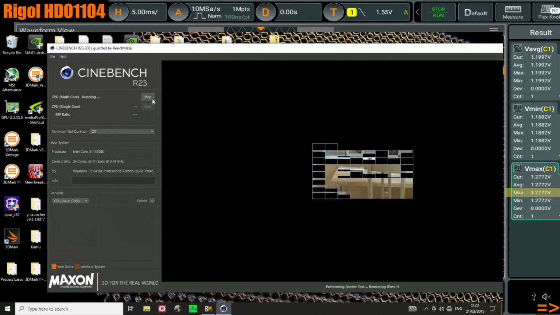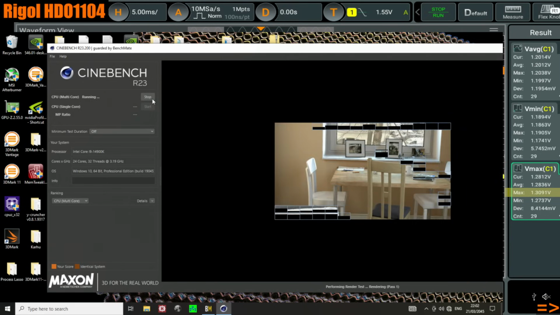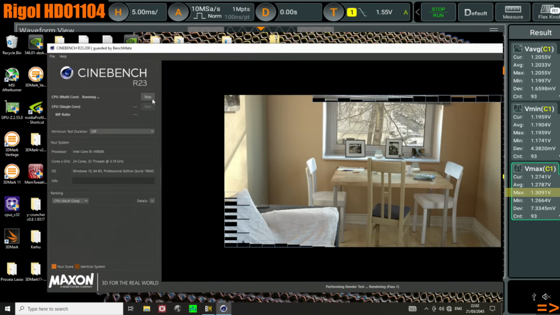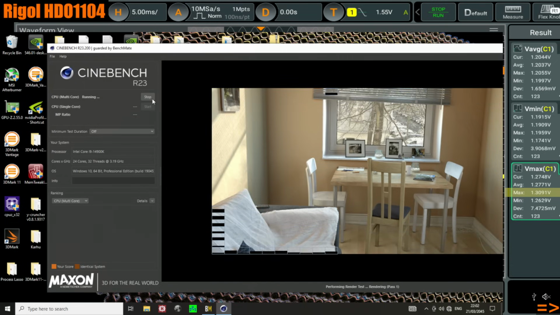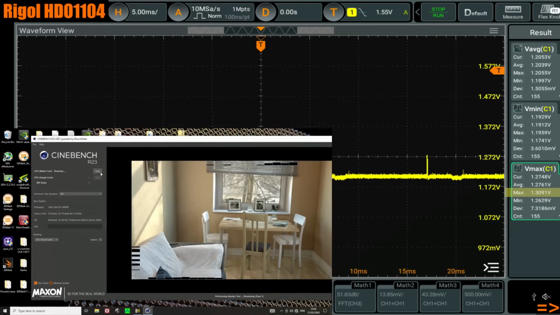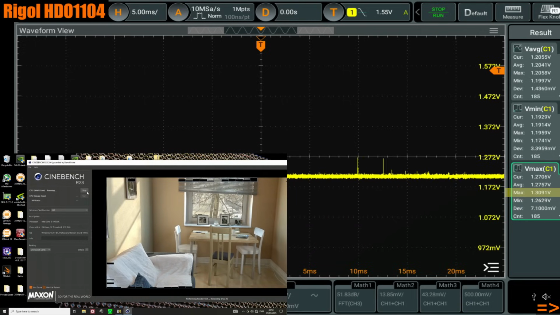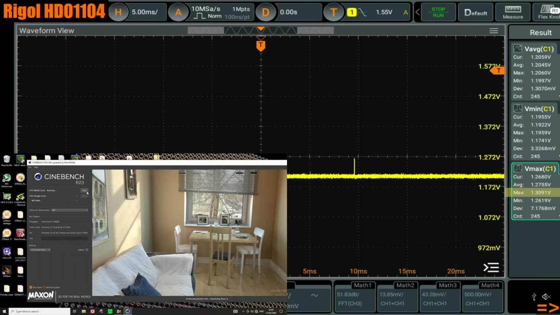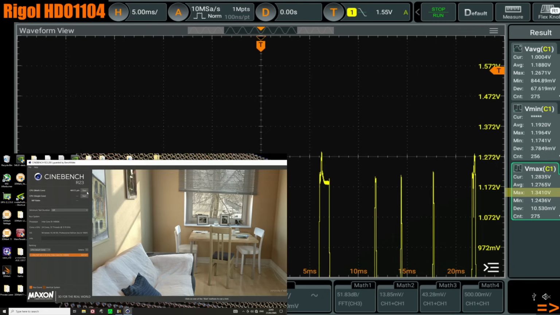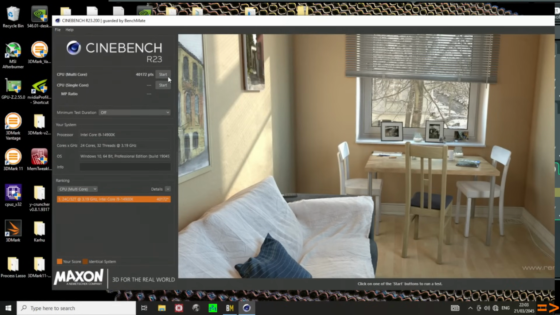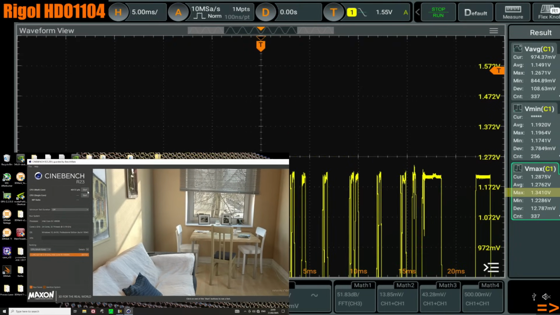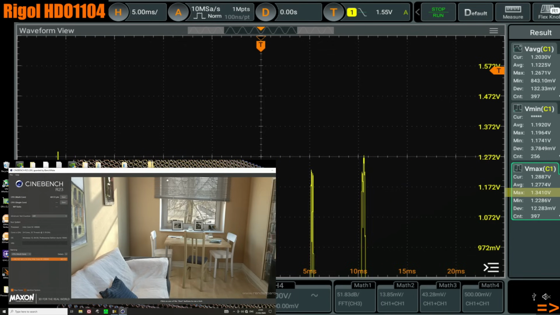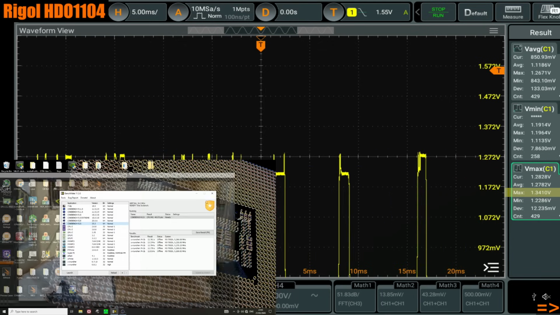So, at this point, I think we're going to see even lower max voltages, but the stability, I think, is going to be atrocious. Also, what's really interesting, and I think the reason why 15 is so much harder than 23, is that it actually looks quite different on the oscilloscope. As you can see, that just ran and got over 40,000 points, which is about as high as it gets with this CPU, at least with undervolting on the Intel default settings.